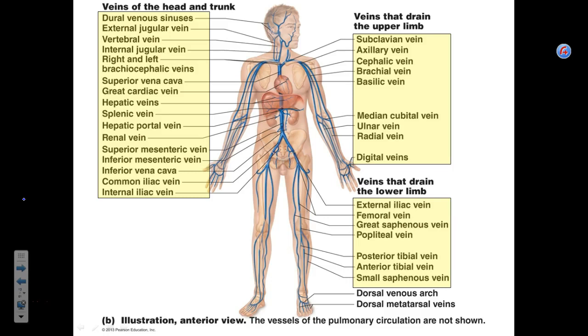Now the problem with the explanation of venous anatomy is that we say, oh, you have the subclavian vein branching off. Think about what veins do. Where do they bring blood? To the heart. So essentially, the brachiocephalic veins do not branch off the vena cava. They merge and form the vena cava. Does that make sense? Do you understand what I'm saying?